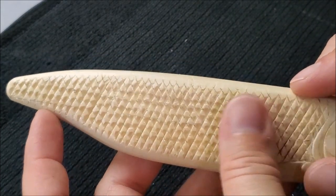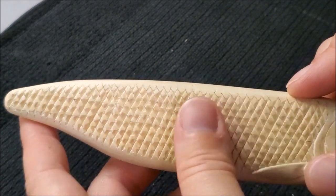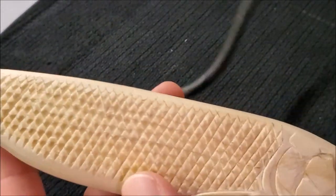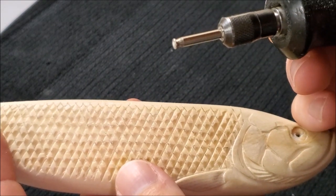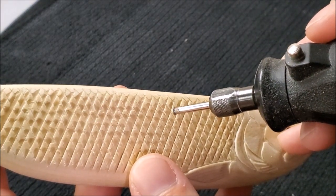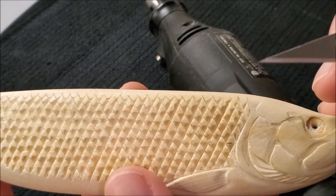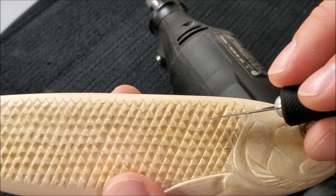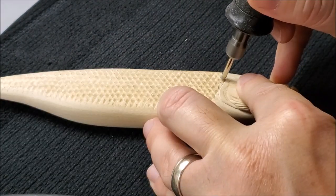But what we need to do now is start shaping them into scales for a fish. And so the first thing I'm going to do here is take my Dremel, and I've got this flat diamond bit on there, and I'm going to flatten that center ridge on each one and try and get all these scales flattened out a little bit. You can kind of see right now, if you look at that one, there's a ridge down the middle. And what I want to do is flatten that out.